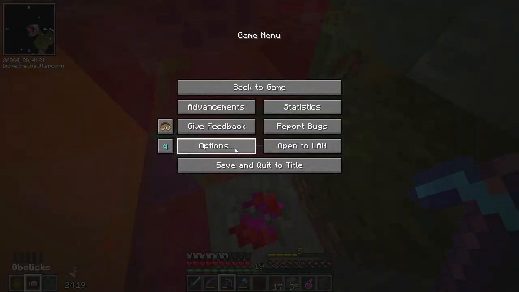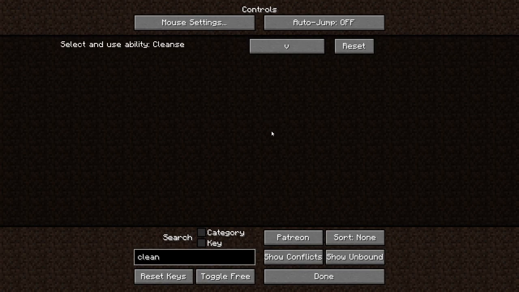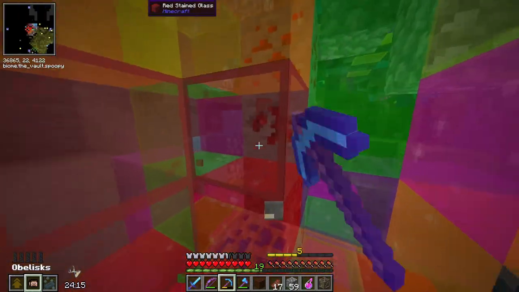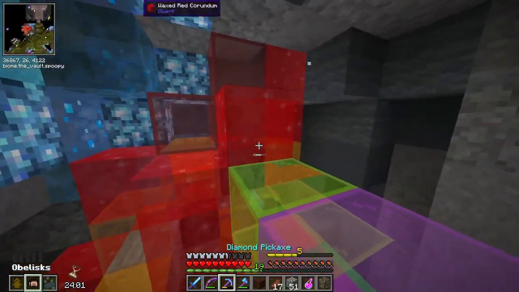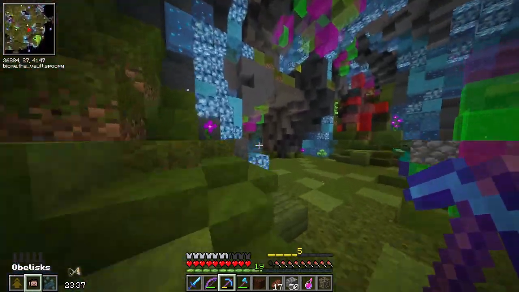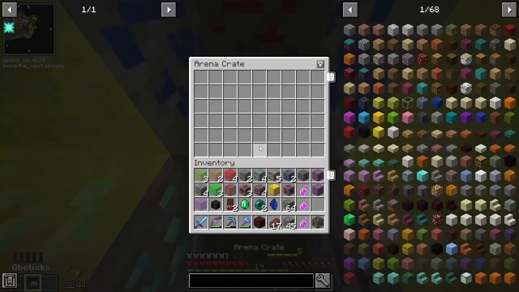Now, I've just hit escape here so I can pause the game, because it was suggested that I use my mouse buttons, mouse 4 and mouse 5, for things like cleanse or dash. This way, I will very easily be able to select and use said ability. All right, 1 crystal down, other crystals to go. I'd really like to get more ancient debris as well in order to complete my armor set. Ooh, 2 pieces of ancient debris.